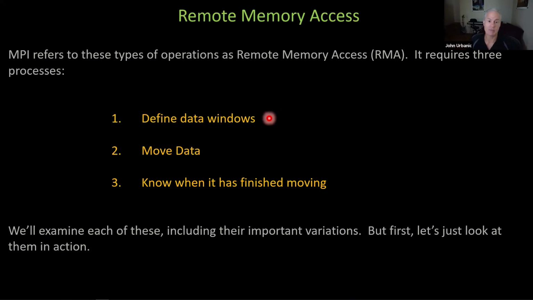So we're going to name some variables in our memory that other PEs are allowed to access, and we're going to let other PEs know about those variables. Then, with those variables allowed to access, we can move the data using puts and gets. And after we do that, because it's all happening behind the scenes, our code might not even be aware. So we've allowed some window on an array to be updated. Well, how do we know when the data is done moving and we can use it? Well, we need some way to do that.